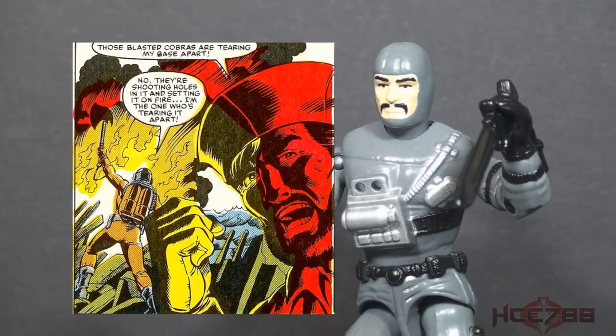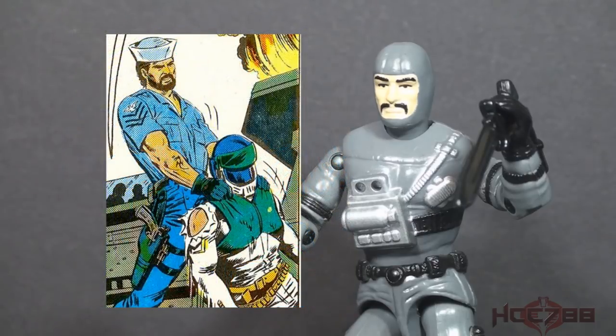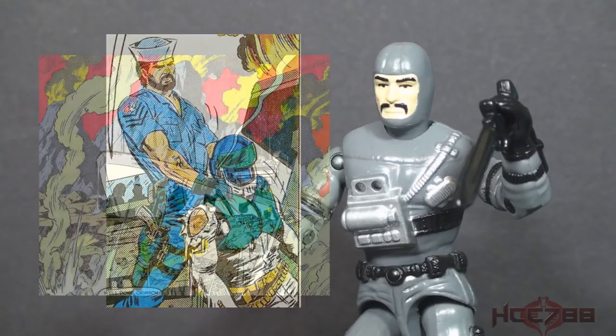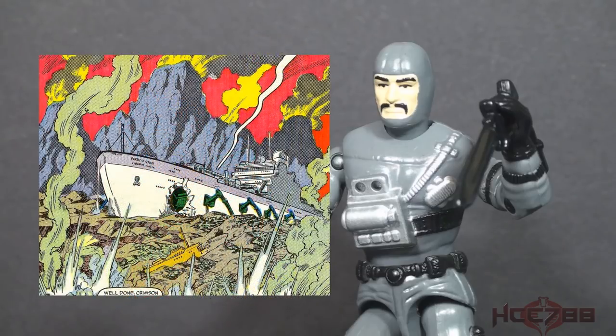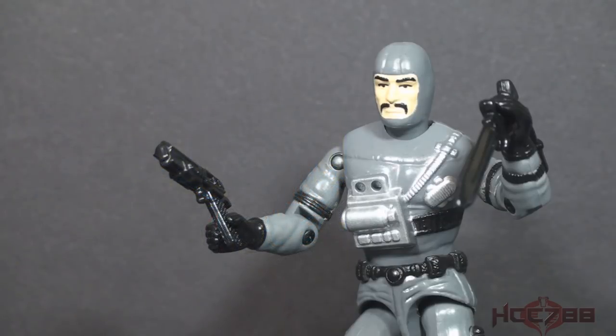Issues 40 and 41 had major repercussions for the storyline. The comic shifted focus to sea battles for a couple issues, which was a refreshing change. Cobra Island was created, one of the most important events in the whole series. Shipwreck had a few other appearances in the main series. His appearances were sporadic, and he didn't have much to do beyond his first few appearances.